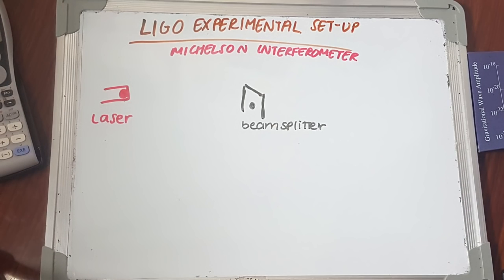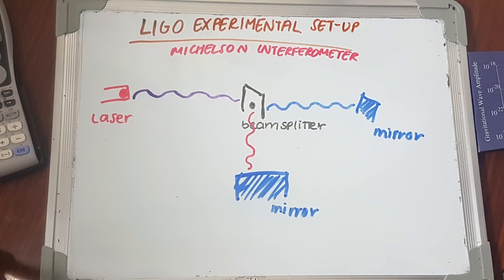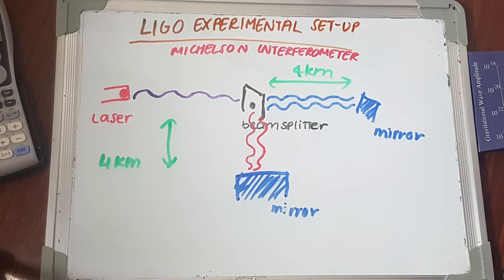Here's the experimental setup. So we have a laser, a beam splitter, two mirrors, and that's it. First the laser is shot out of the laser, expectedly. Then the beam splitter splits the incoming beam. Then the two split beams are sent at right angles down four kilometer long vacuum tubes, which are bounced off of mirrors back and forth 100 times before bringing them together again.